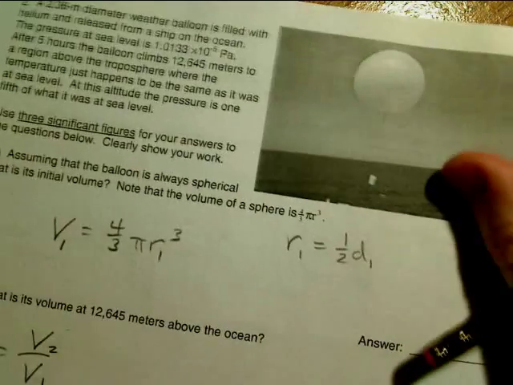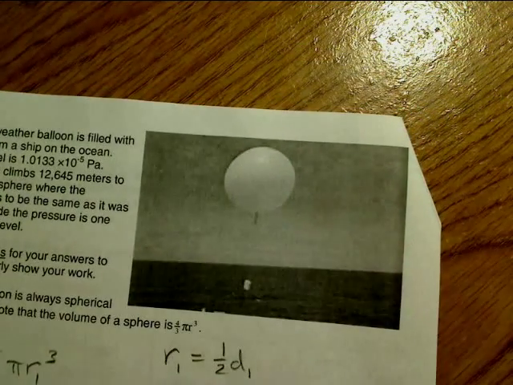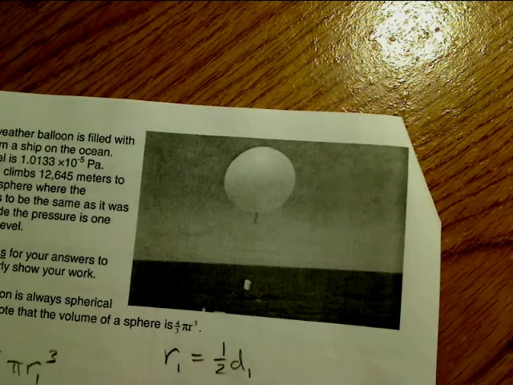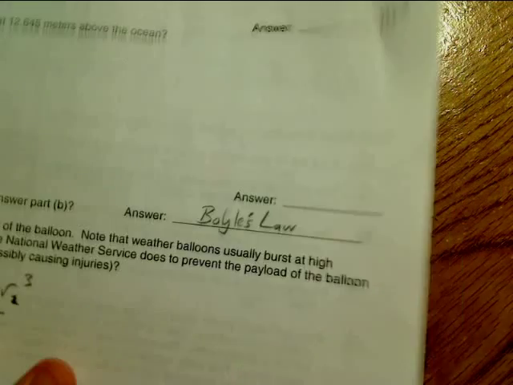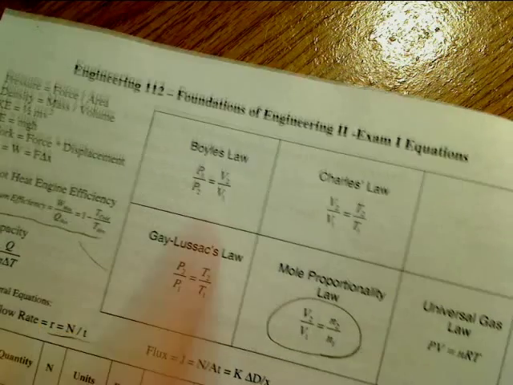Going on to the next page. Problem number two deals with a weather balloon, roughly spherical, allowing it to climb in altitude and because of the decrease in pressure the balloon will expand. This is described by Boyle's law and we'll look back over on our equation sheet which we'll have available on exam day. As the pressure changes, the volume changes. So that's the equation we want to use to solve this problem.